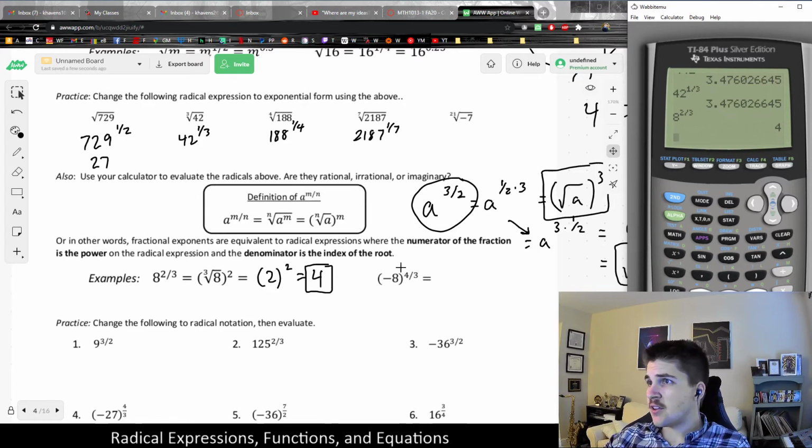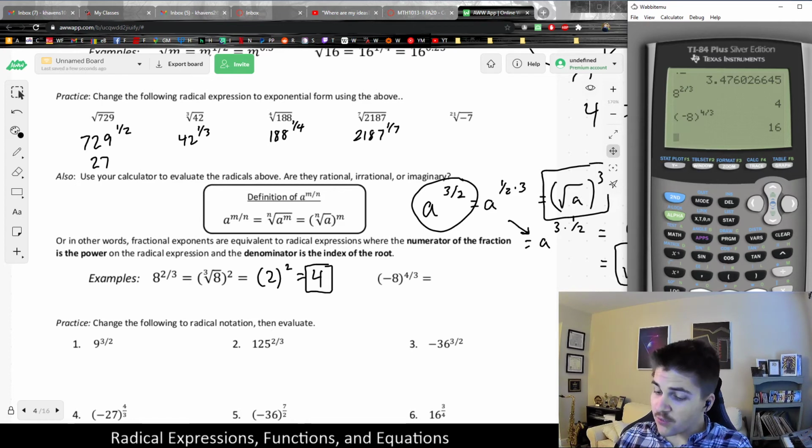And say I had another example. You can take fractional exponents of negatives if the denominator is odd. And remember, if this were an even denominator, this would imply a square root. So working on a negative would not necessarily be good. But you could always check it out and type it in. But in this case, -8 to the 4/3 power is 16.